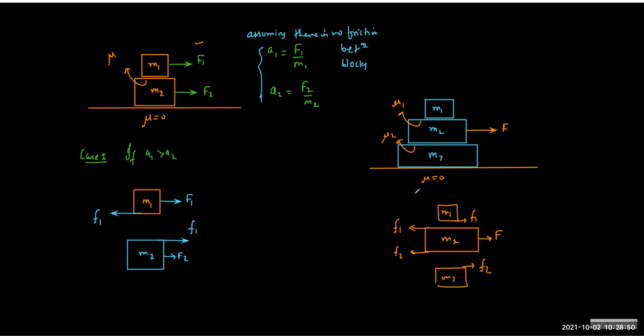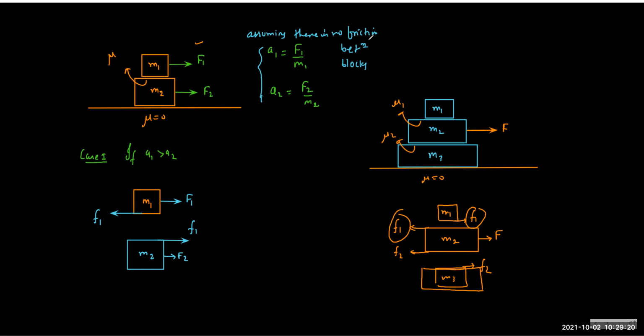Yeah, so that's fine. If some part is smooth, then there is no friction. That's it. But the way to analyze will remain the same. So let's say if M1 and M2 have a frictionless surface, then this friction will not come. Or let's say if M2 and M3 have a frictionless surface. This M3 is bigger actually.